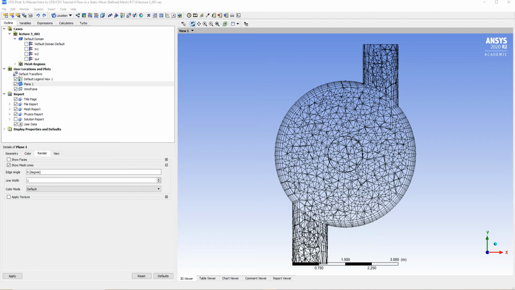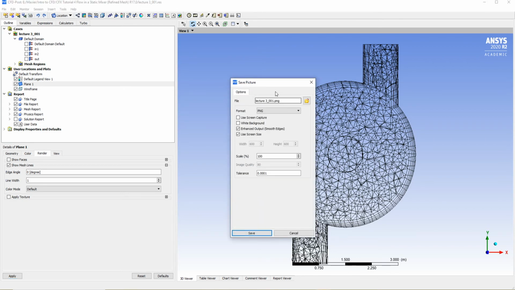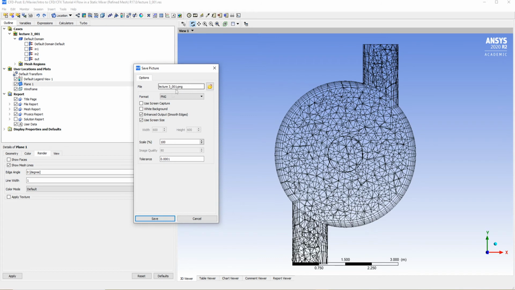And now, the second image that I want you guys to send me is basically this. I want you to go back to lecture 2, and you're going to send me this image right here. How do you do this? You can go here, save it wherever you want with whatever name, and change the scale to 500 so you get a better resolution of your image.